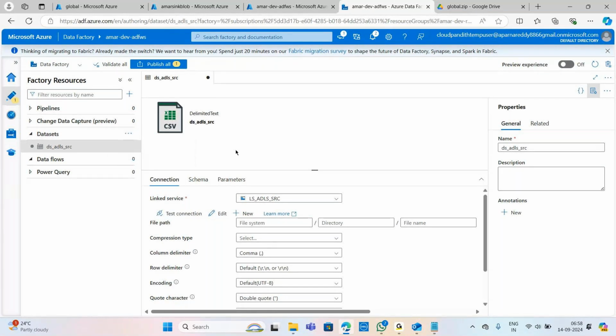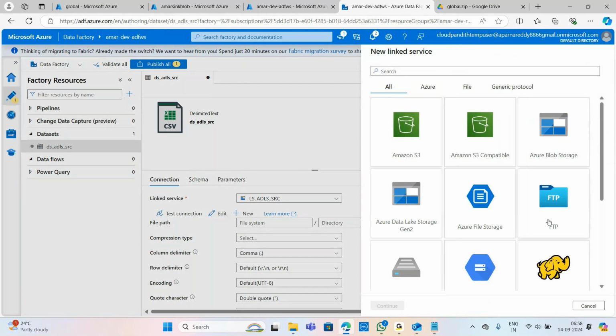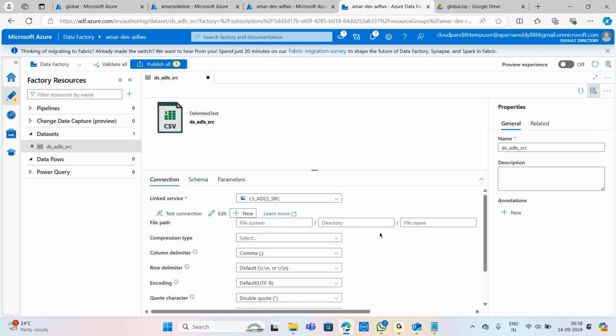Are you really listening to our classes or not? Go to parameters, because the parameters tab is in the middle, beside the connection tab. Connection, schema, then parameters is there. Go to parameters. The parameters tab, correct, a little above. Do you know English? Next to connection, schema is there, parameter is there. Then go there.